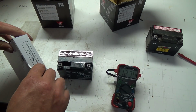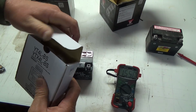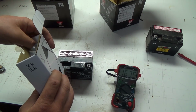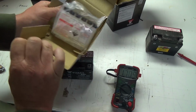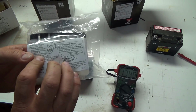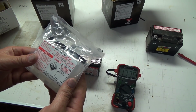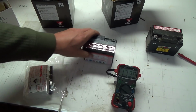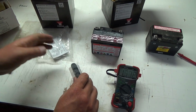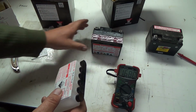Is that the right one I just did there? This is all pre-measured. Holy jumping, who the heck boxed this thing up? There we go. So yeah, we got pre-measured electrolyte. And they're supposed to be ready to go as soon as you dump it in, but I'm going to still probably give it a bit of a charge after. That's sharp. Okay. So there you go, all the booster juice, we'll call it, basically in there.